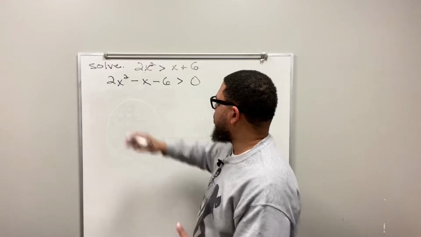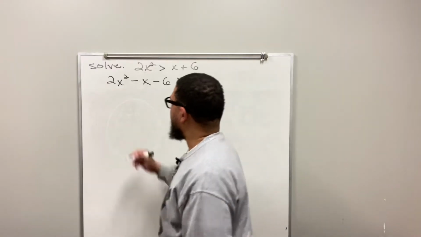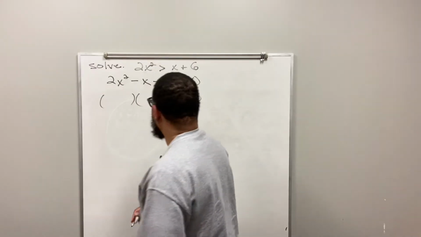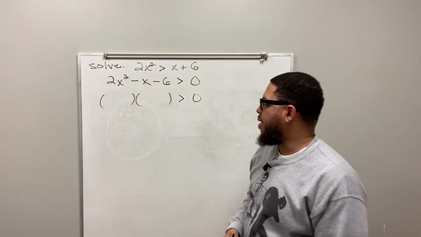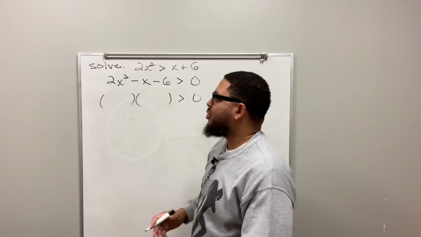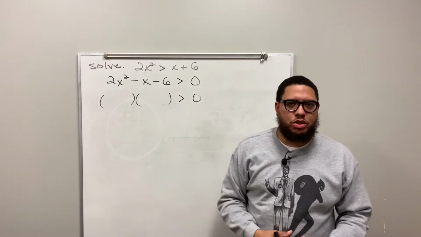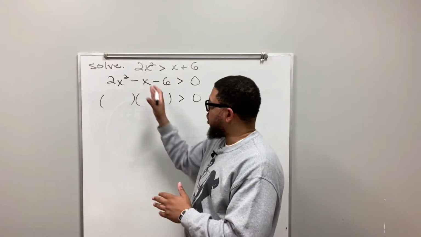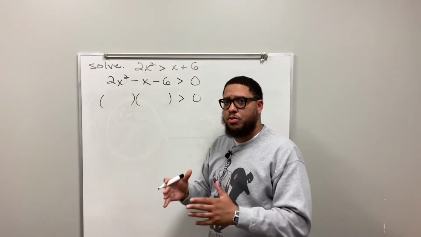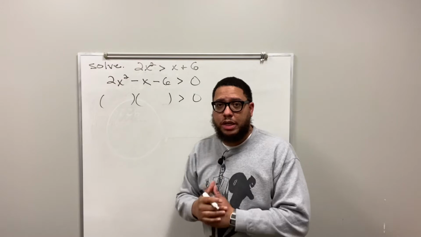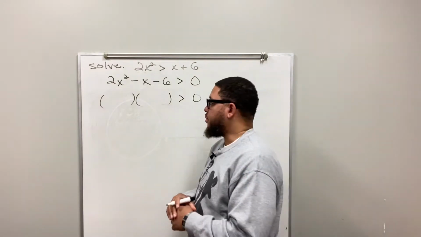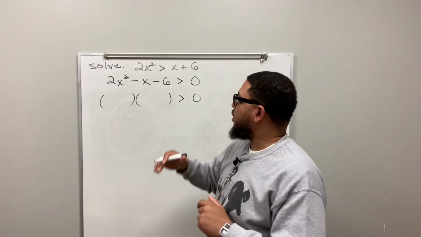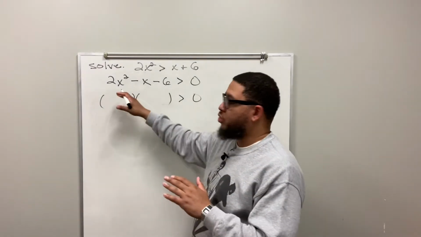So this is a trinomial. All right, so I know I'm going to have two binomials, right? And I'm going to use the trial and error method. There's a couple different methods. We can use the factoring by grouping method, where we stretch this out from 3 terms into 4 terms, and then factor by grouping. We could do that. Another method I really like is called the swing method. I'm going to do a video about the swing method pretty soon. But what I want to do is, let's just do trial and error, right?